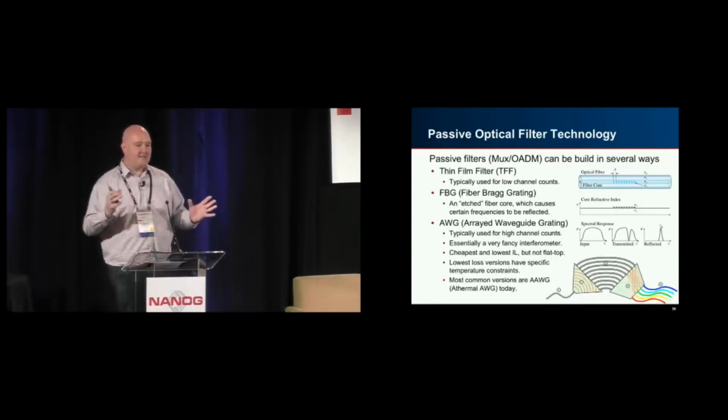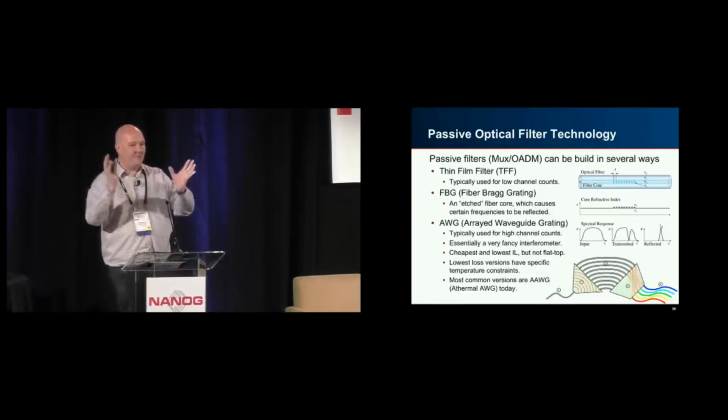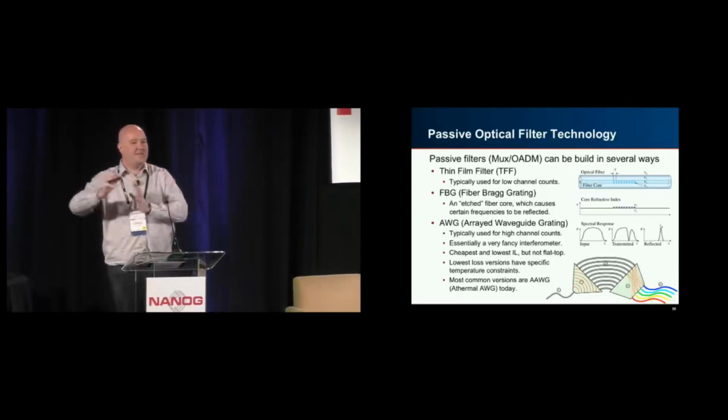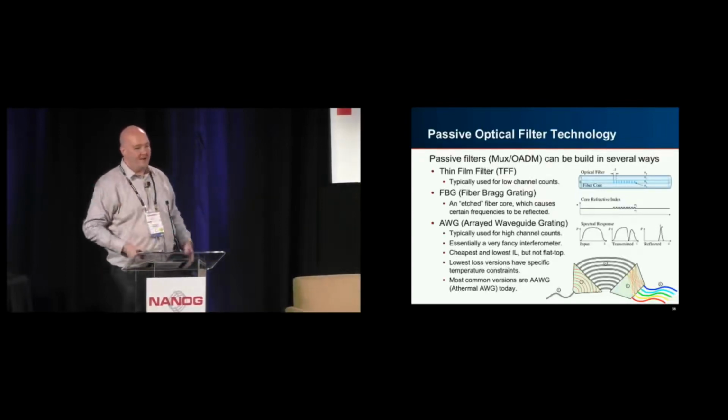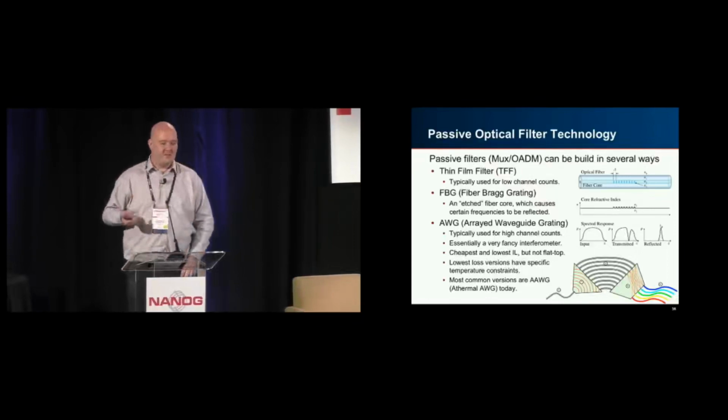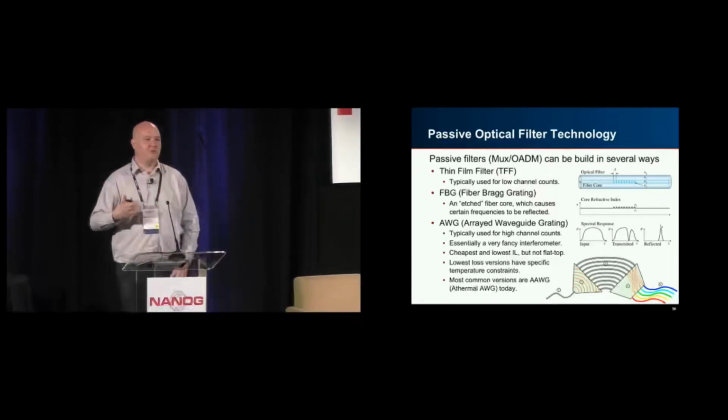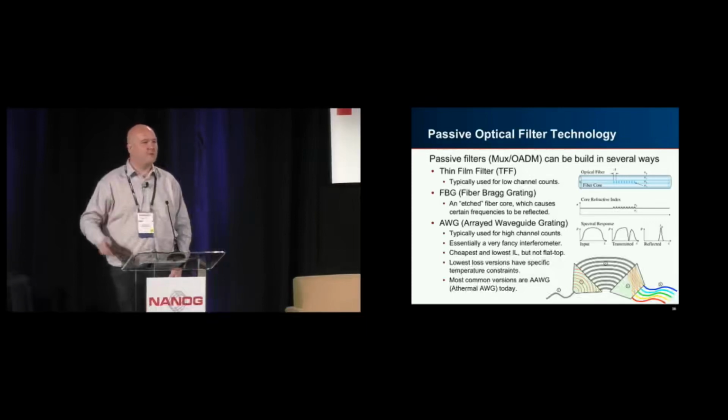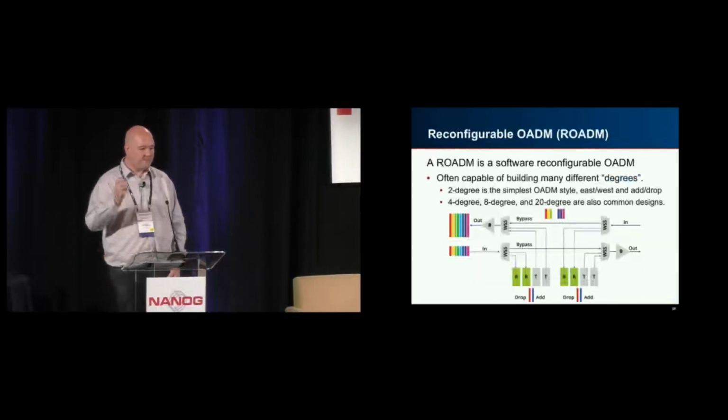And what happens is, as the light spreads out and propagates through these many different fibers and then comes back together, it constructively or destructively interferes with each other, and that resulting reemergence pattern breaks the signal out into your 40 or 80 or higher channels. So this is really the highest end, the nicest system. This gets you your low insertion loss, and this is what almost all of your commercial MUXs are going to be these days.